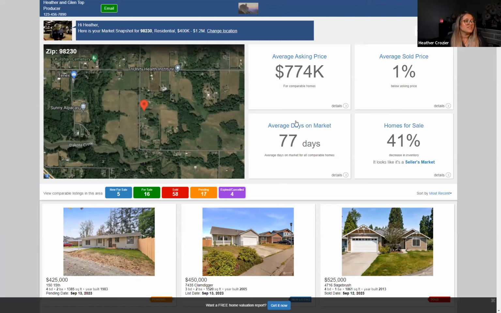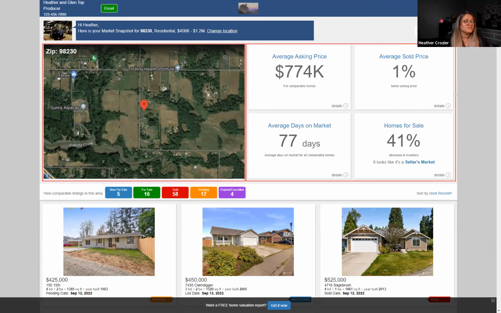So here, what Glenn is showing, this is the market detail part we're discussing. Taking those solds out is going to reflect this and it won't be accurate. So you definitely want to keep this on. You see your map of the zip code that you chose, all the homes that are for sale or pending, sold, and whatnot.